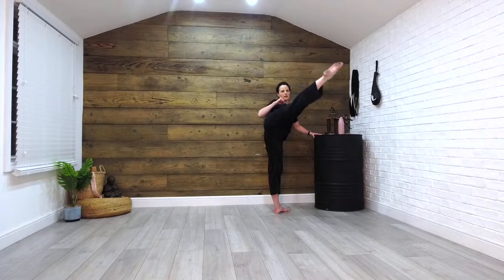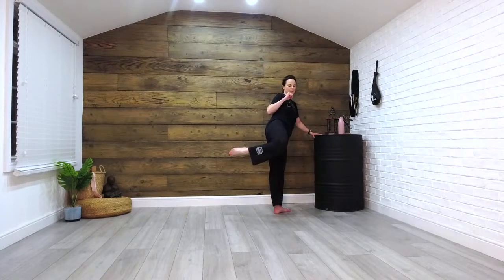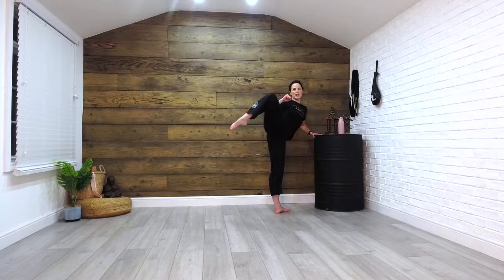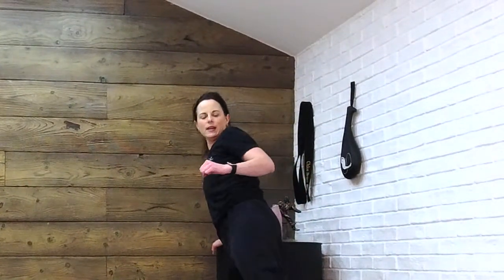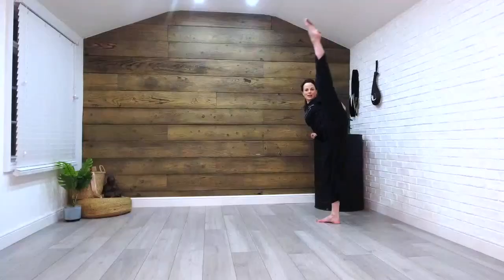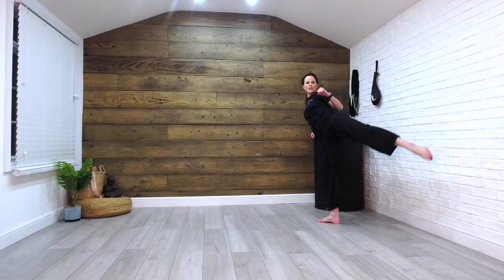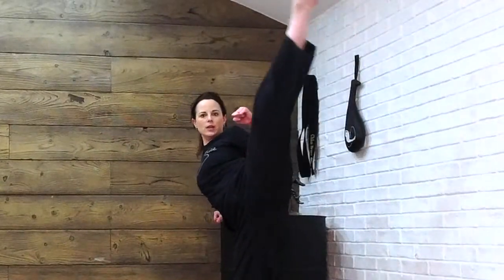That's it. And if this is too much for you, you can do this with your leg bent. So you can come up, round, up, down, and round. But just remember, without the extension, you've not got that weight in your leg, okay? But if that's a start point, that's absolutely fantastic, all right? Wherever you are today, you're making progress for tomorrow. Good. Keep it up, guys.